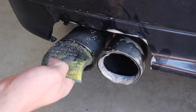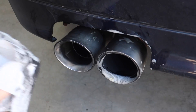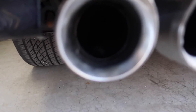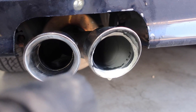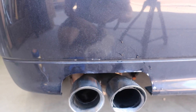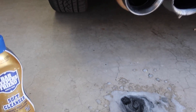The scotch brite is definitely ruined - I'm just going to scrub off this one a little bit. You guys can see the difference and the little mess I've got going here. If you look inside this one you can see it's very clean, and that was from a very short time of scrubbing. This other one is just completely pitch black on the inside. I want to show you guys that difference because I think it's pretty amazing that it cleaned it that easily. The scotch brite is pretty much done but I think it'll make it through the rest.